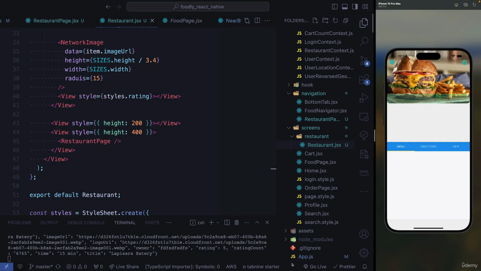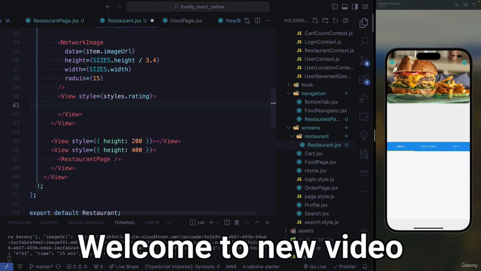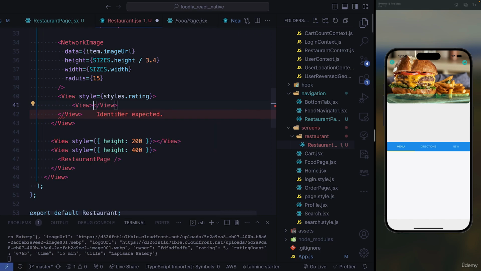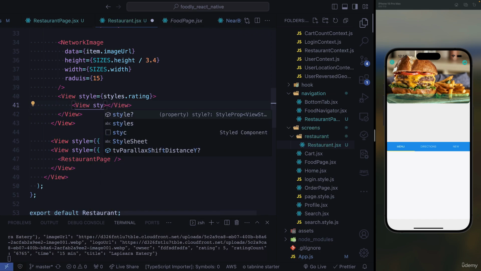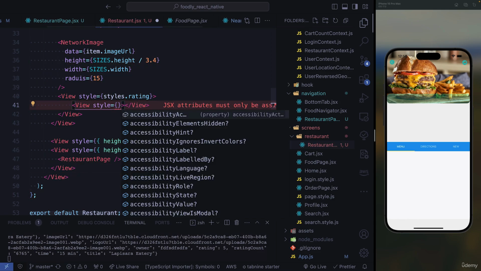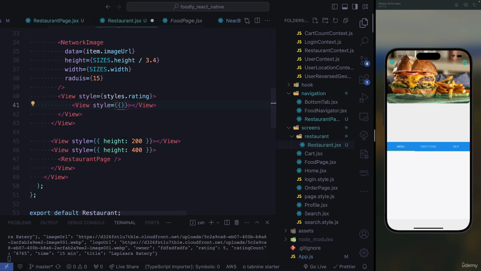And work inside of our view. So the first thing that we need is another view inside of our view. So let's just go ahead and create a view. In this view, we need to give it a little bit of style. So we're just going to take care of the style in here and then move it down later if we have to. So the first thing, we need flex direction.